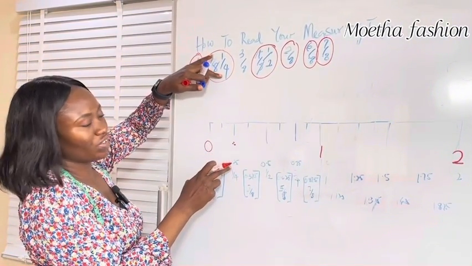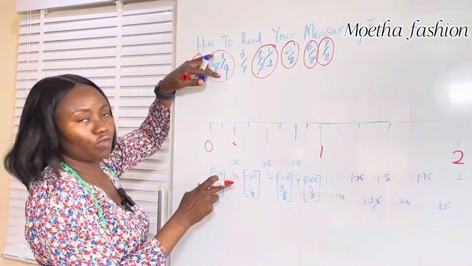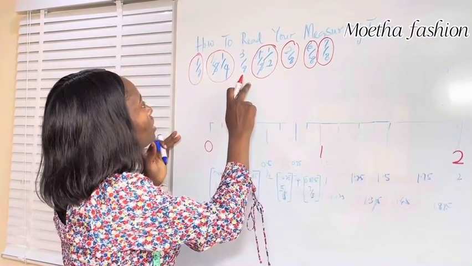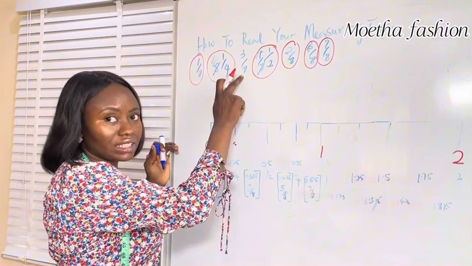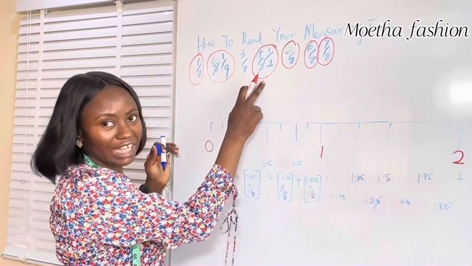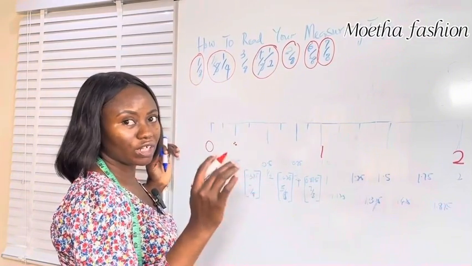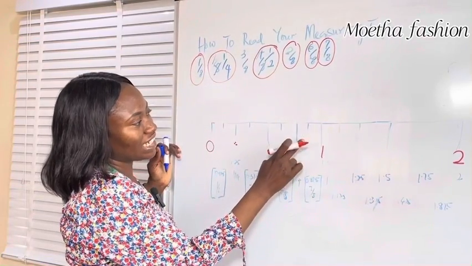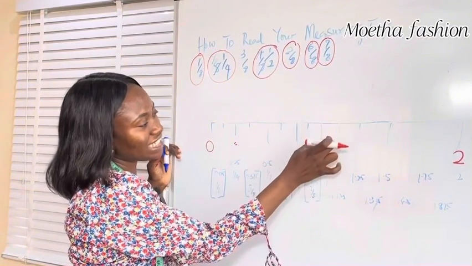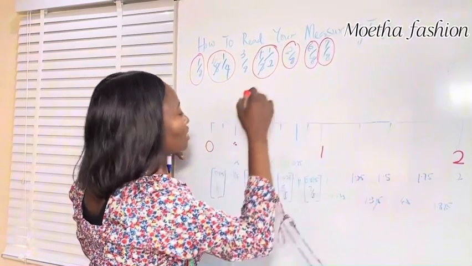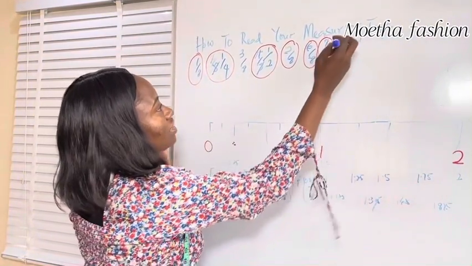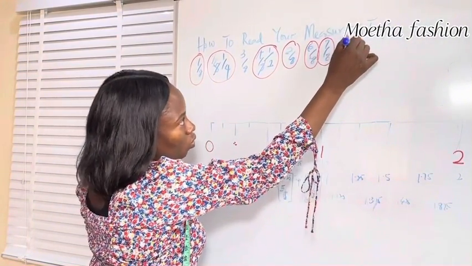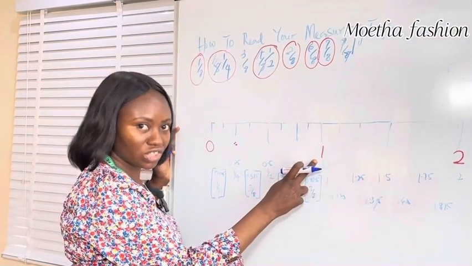1/8, 2/8. If you divide that, it gives you 1/4, because 2 will always divide 8 and give us 4. Then we have 3/8, okay, which is this. 4/8, if we divide that, gives us 1/2, which is half an inch. All right, 5/8, 6/8, and then the last one will be 7/8. Then this last one, which is the next inch, is also 8 over 8. But when you divide 8 by 8, it will give you 1. And that is how we got back to 1 inch.